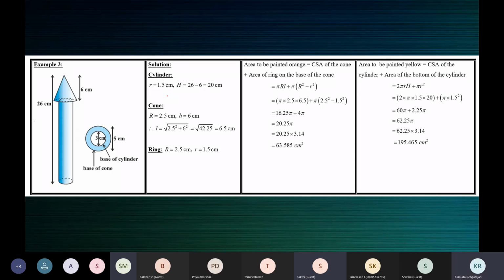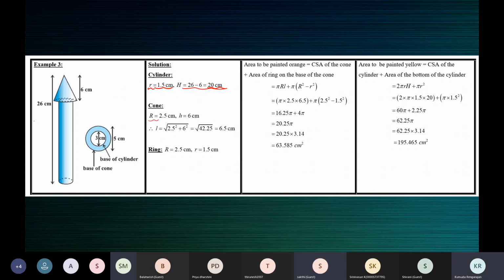So see, what do you see here? For the cylinder, we need to write the radius and height. For the cone, also radius and height. See, for both the cylinder and cone, we need radius and height, right? So where the value is small, I've used small r. Where the value is large, I've used capital R. For H also, I've used a capital H where the height is more, and a small h where the height is less. Or you can use R1, R2, H1, H2.